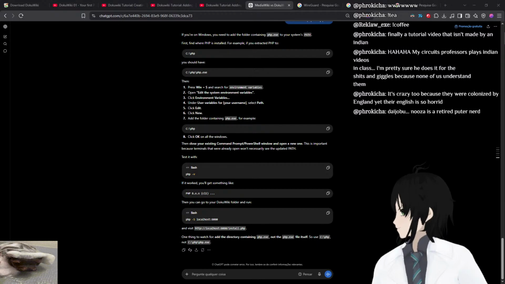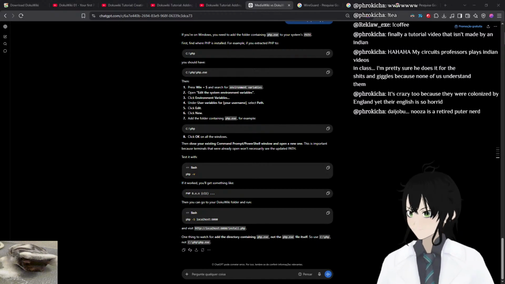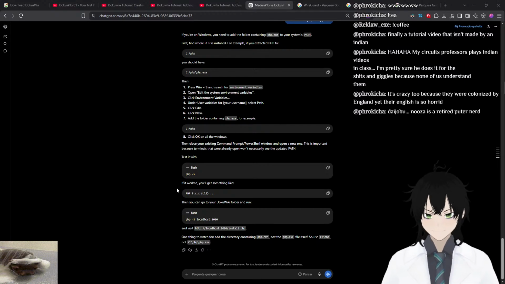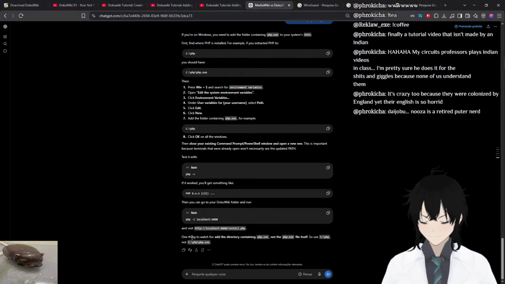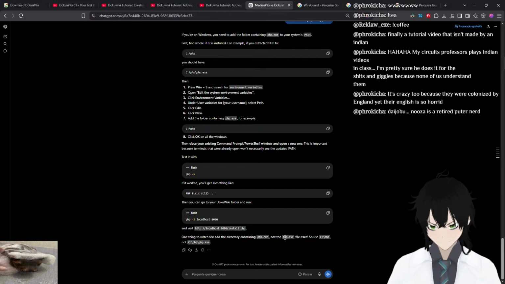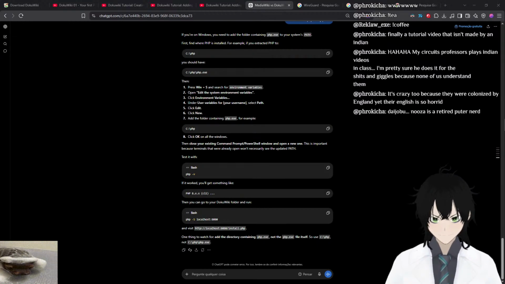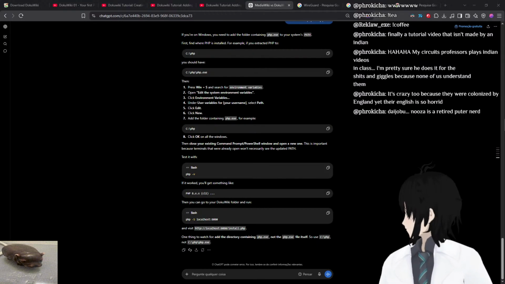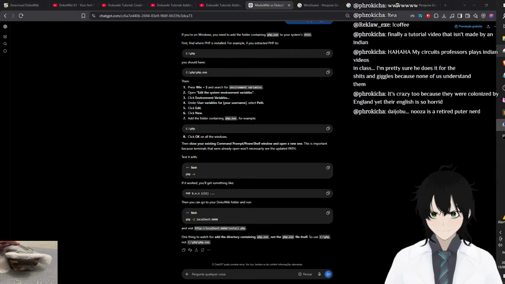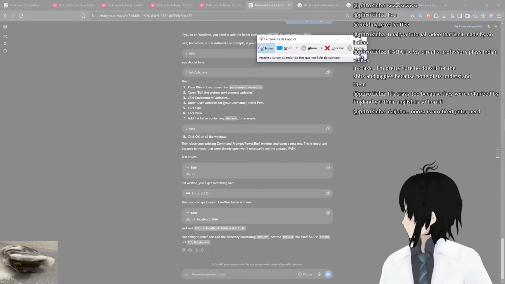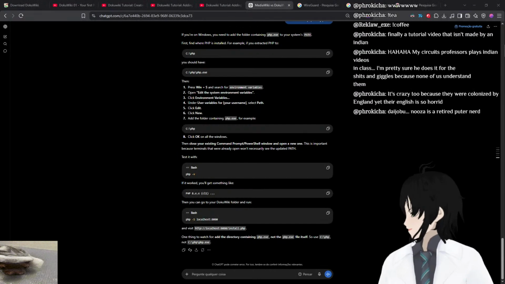Retired computer nerd. I don't develop as much as I used to. Add the directory containing, not the php.exe file itself. Yeah, it's what I've done. Is it added in the correct part though? PHP, C:\php. Let me send it a screenshot, just to be 100% sure.